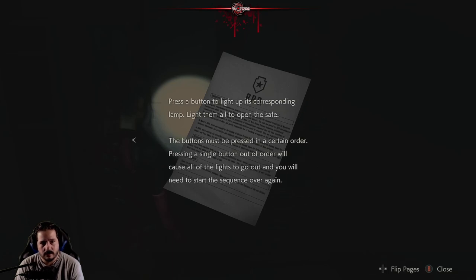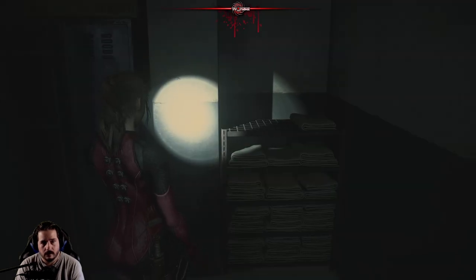Portable safe instructions: press a button to light up its corresponding lamp. Light them all to open the safe. The buttons must be pressed in a certain order. Pressing a certain button out of order will cause all the lights to go out and you will need to start the sequence over again.